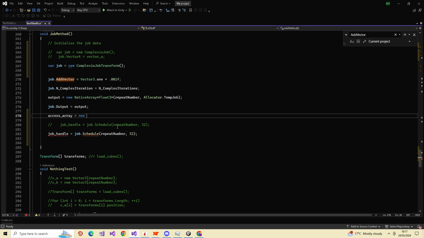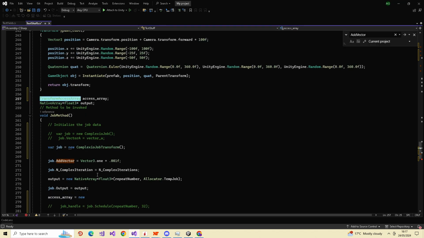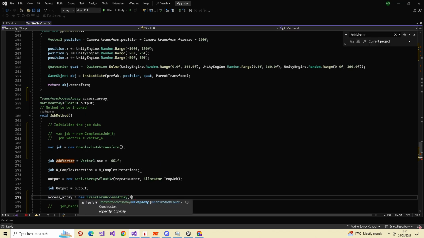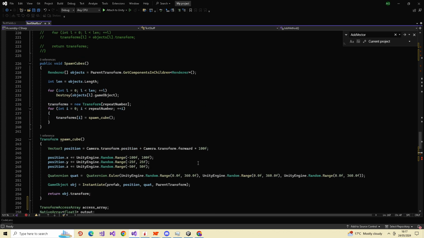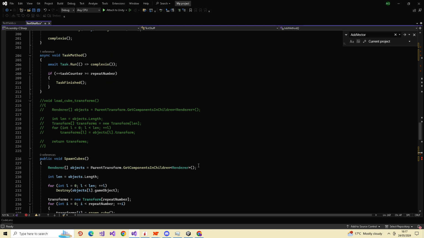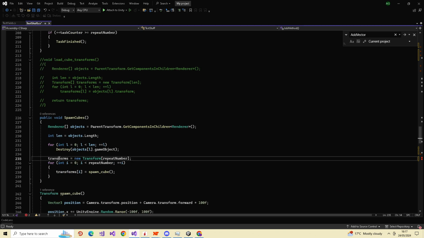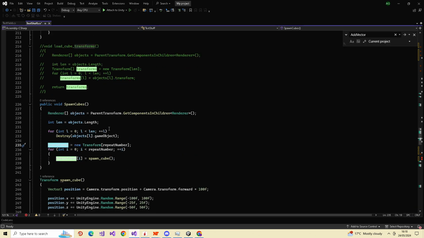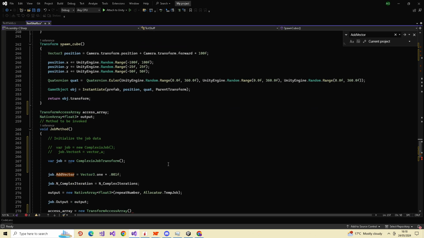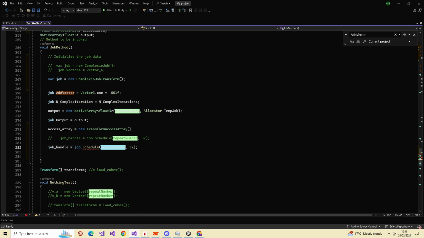Equals new transform access array. Let's see the overloads for that. Capacity. Yeah, transforms, just passing the transforms. So this transforms. We could have called this cube transforms, but don't worry about it.